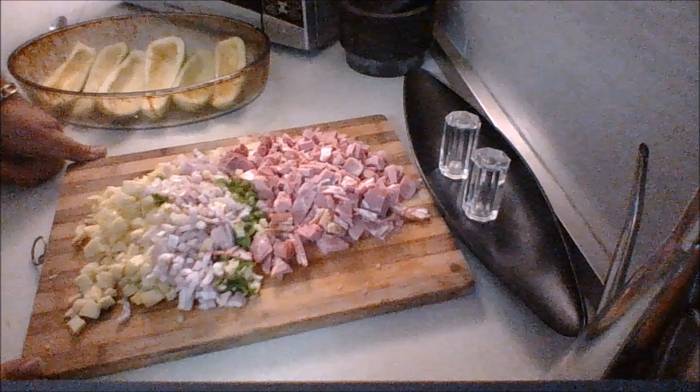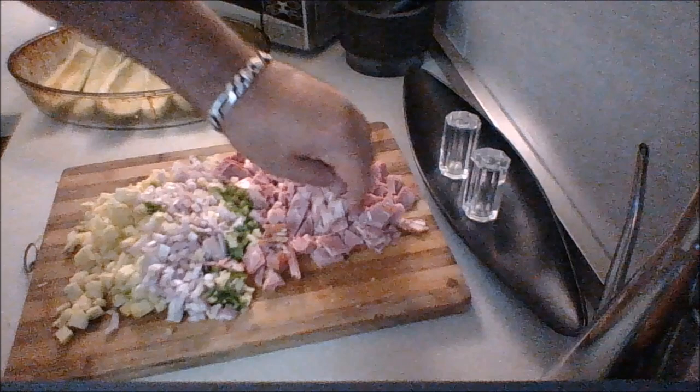Okay, guys, so everything is all chopped up. Our ham, our smoked pork neck or collar, our peppers, garlic, onion, and the courgettes. I'm going to show you what to do next.